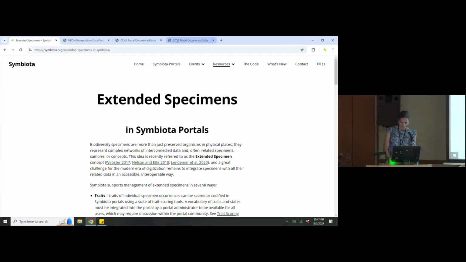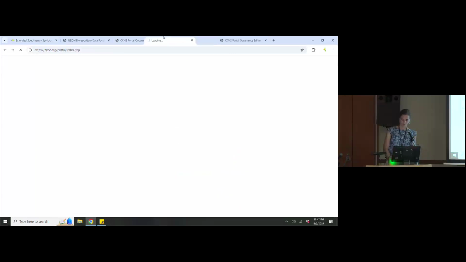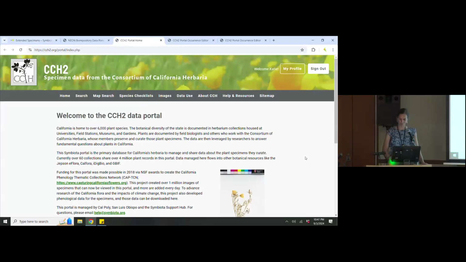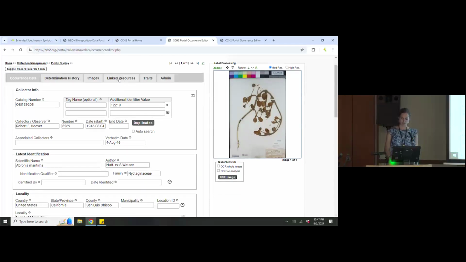So I'm going to do most of my demonstrations in this portal here, the Consortium of California Herbaria. It's near and dear to my heart because I work in California, and I help manage one of the collections here. So one of the newer features that we have is the ability to link records, like I mentioned, in this new linked resources tab.